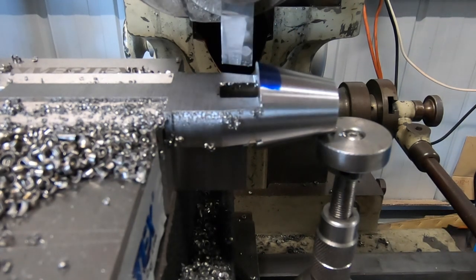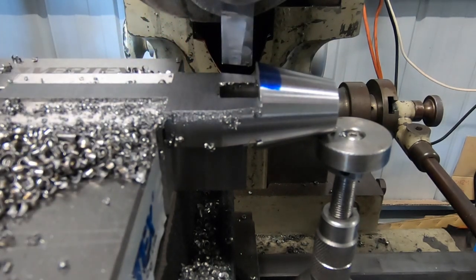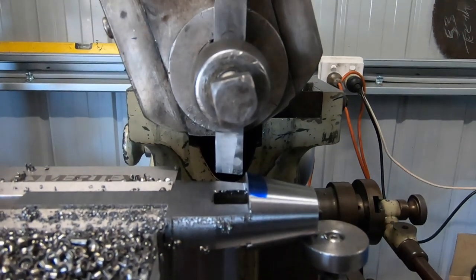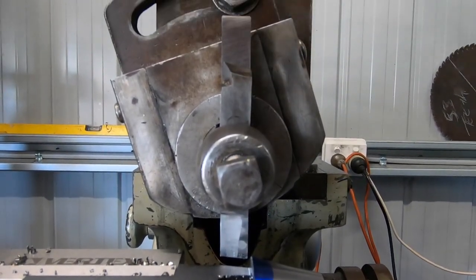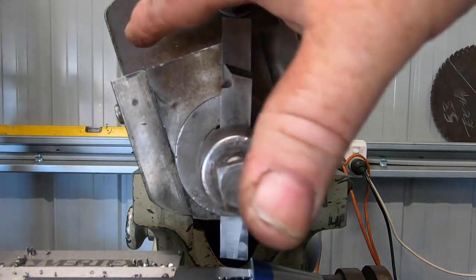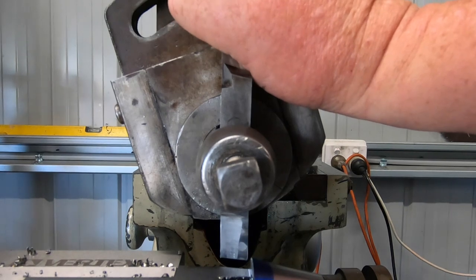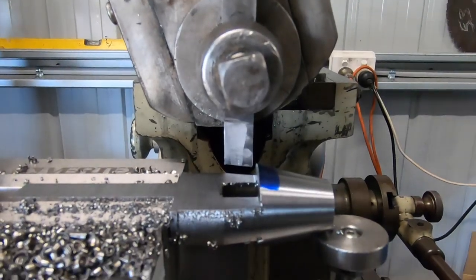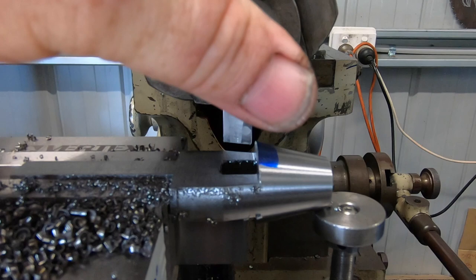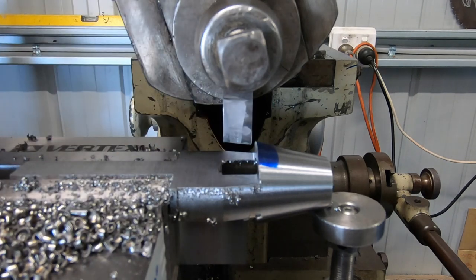Brings up a subject. I put a photo up on YouTube Machinist on Facebook the other day, or yesterday, whenever it was, when I started making this, and I was told the clapper box was facing the wrong way. Now I believe I've got it right. I've watched Adam Booth, he's explained it, and if you can see, when the ram's going back, the tool lifts up away, what the radius is, away from the edge of your cut.